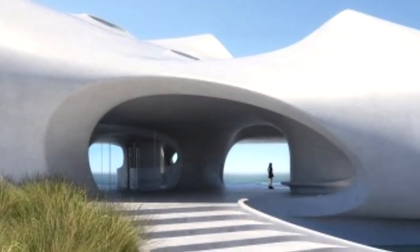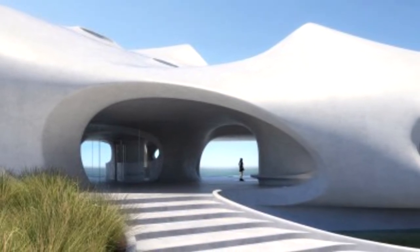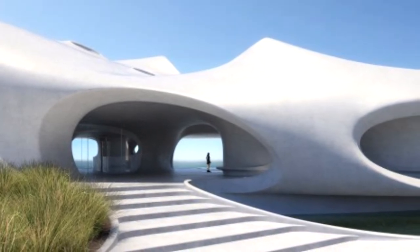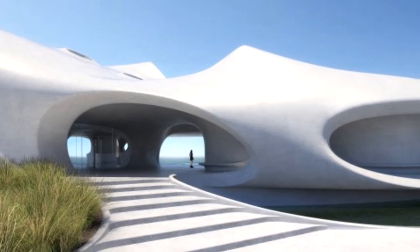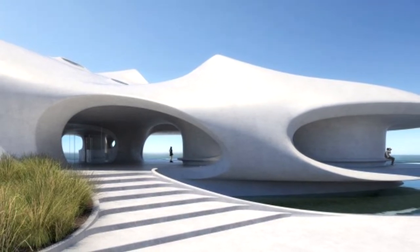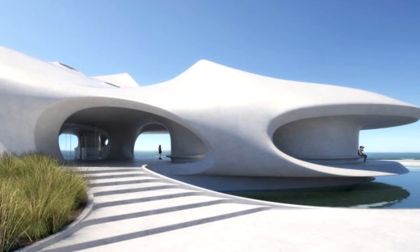Facing the South China Sea, the Wormhole Library is located in Century Park along the Haikou Bay coastline. The intimately scaled structure is cast of white concrete as a unit. The curved concrete walls not only serve as organic architectural structure, but also connect the ceiling, the ground and the walls together. Holes of varying sizes allow the architecture to breathe and meanwhile let natural light flood the interior.